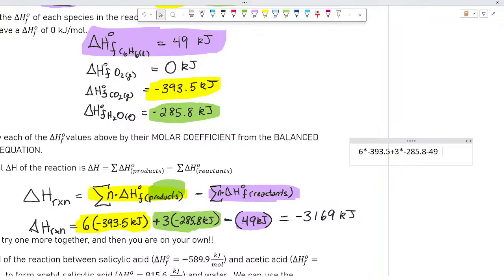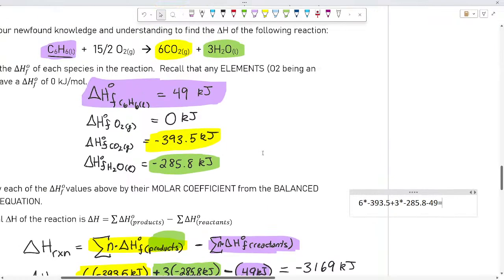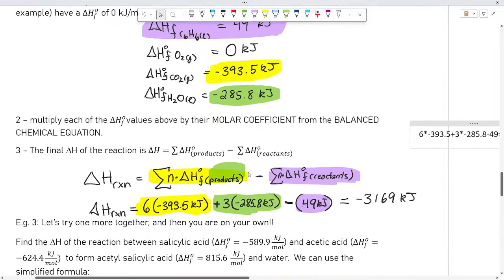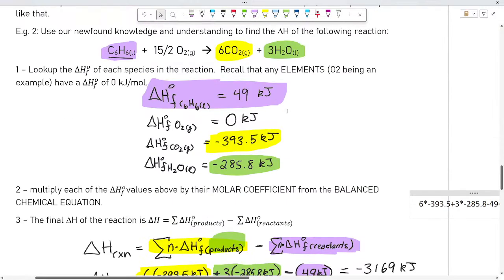Would it be like plus 49 because... No. No. Look here. The whole point of this, the way this is written out, we subtract the delta H naught F of our reactants. In other words, if this were being formed, it would add to the enthalpy, right? It's positive. So if it's being used up, it's going to make the enthalpy lower. However you want to conceptualize that is fine. But like, look at me. This is key.